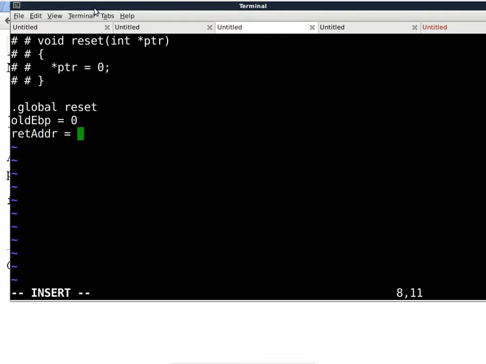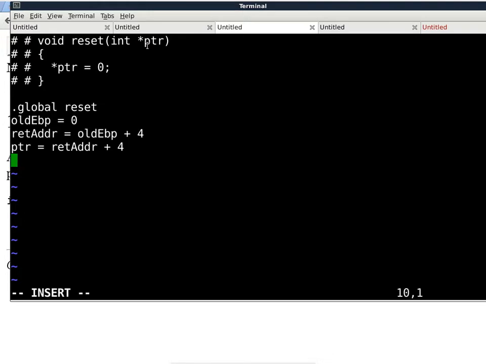The return address is right above the OEBP because the return address is pushed on the stack by the call instruction from the caller. So that's why this is usually at EBP+4. And then on top of that, we have our parameters. In this case, we have one single parameter called PTR, which is a pointer to an integer. PTR is return address+4. The reason is that the return address itself is only 4 bytes long. So that's where we'll find the parameter PTR itself.